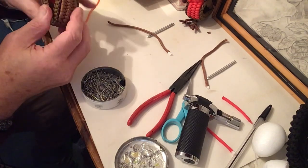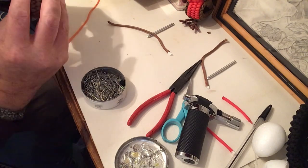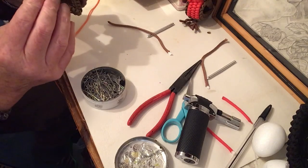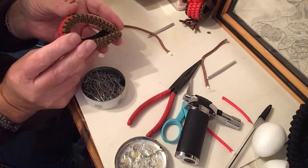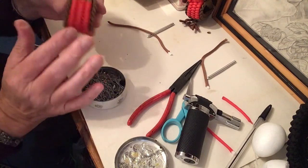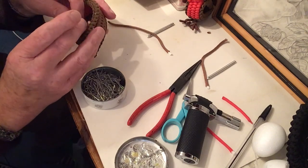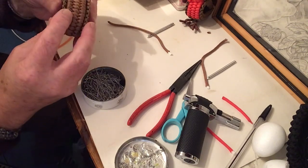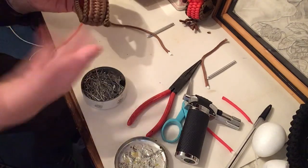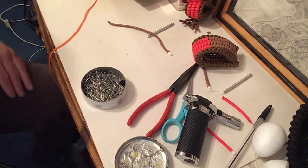Right, I'll leave that at that for the moment. I'm going to put a few more pins in there before I decide exactly where I want it. But as you can see, it's starting to take shape. We've got two wings now. We've got a red breast and the rest of the body. I'm going to have to play around with where I put those pins, but I'll do that offline so that we get it exactly right, because I'm fingers and thumbs at the moment. Right, so that's the body made.